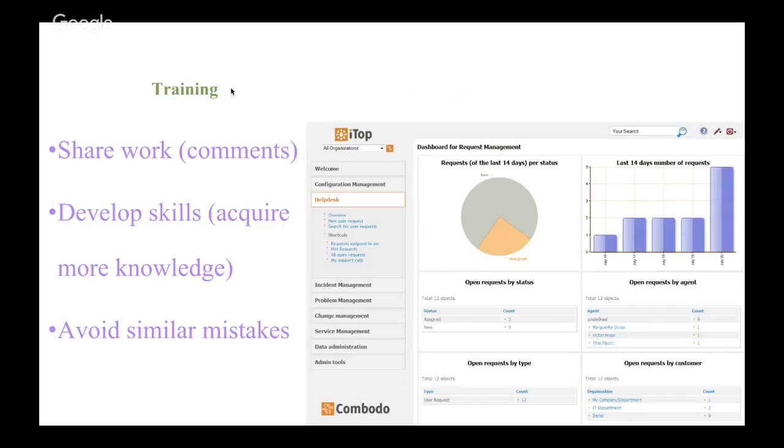And the other thing I think is training. Why does open source matter for training? Because it helps them become better programmers. The open source code is publicly accessible, so students can easily study as they learn to make better software. Students can also share their work online, inviting comments and critique as they develop their skills. Once people discover mistakes in a program's source code, they can share them with others to help them avoid making similar mistakes themselves.